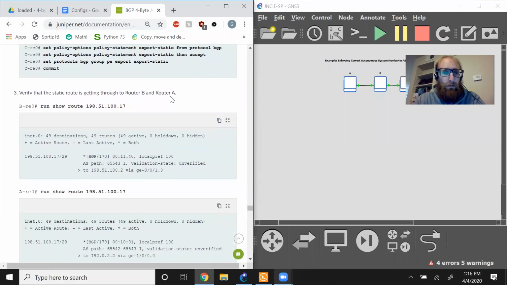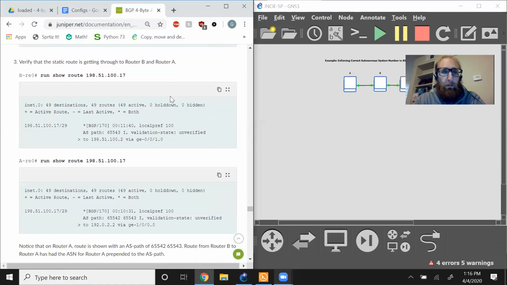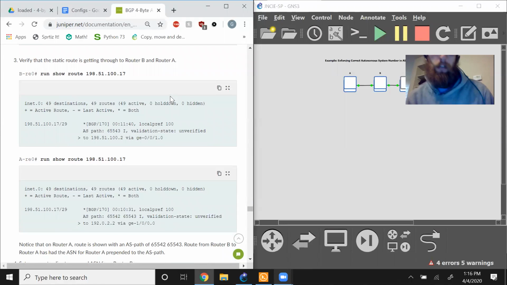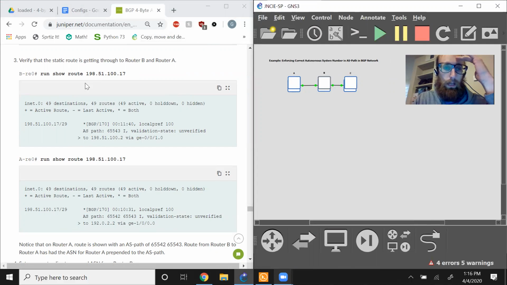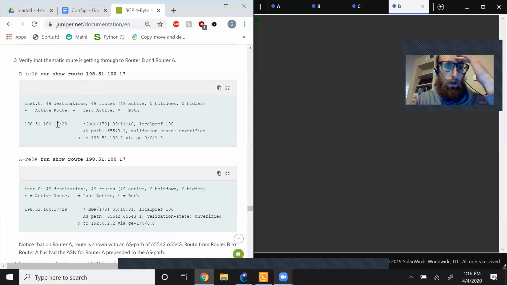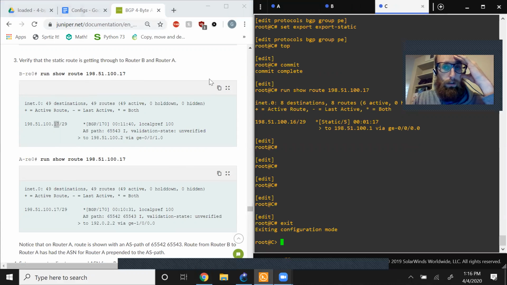So in this video, let's move on and hopefully we can get a sense of what it was actually telling us to do and get that to work. So router B, here's a verification step where it says show route. And this I pointed out in the last video as well. You would never see a host address in the route table. So it's clear that the graphic here did not come from a networking device. It was just a template that somebody went in and edited.